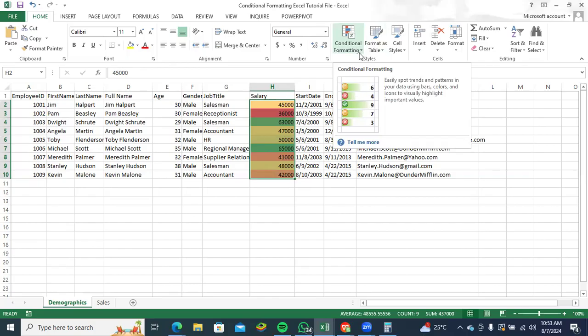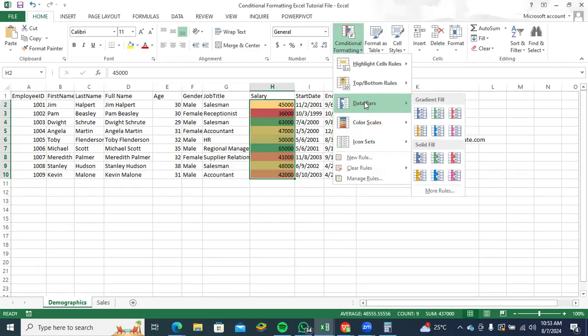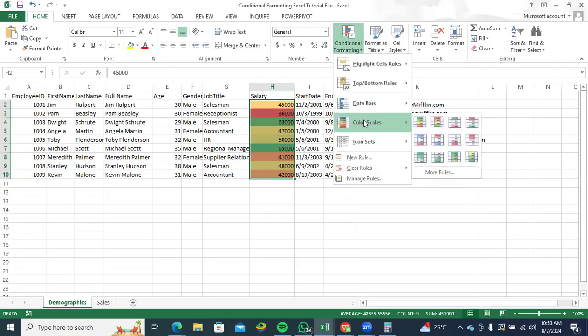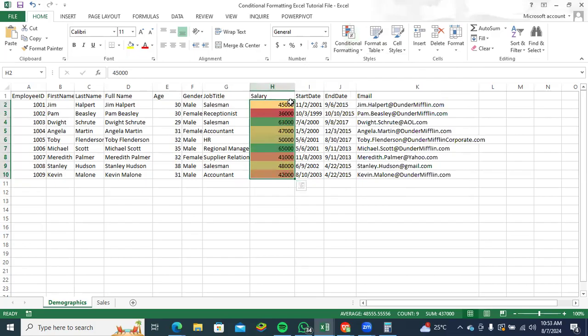Now, let's move forward. Let's assume we want to use data bars. We don't want to use color scales, you remember. Let's go for data bars. Another thing under this, you can clear your rules. You can clear what you've done.